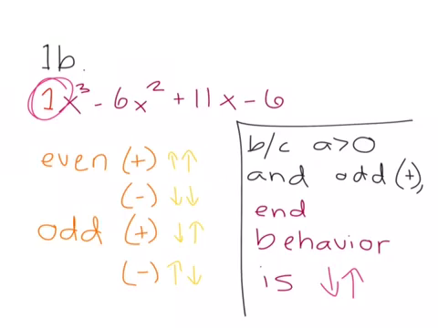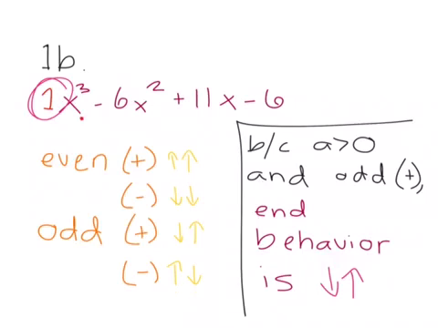The second thing I needed to do was show you the end behavior for the function if a is greater than 0. So automatically we know that a is greater than 0 for the function that I gave you, which is right here, x cubed minus 6x squared plus 11x minus 6. We know that a is greater than 0 because we know that a is equal to 1, and 1 is greater than 0.